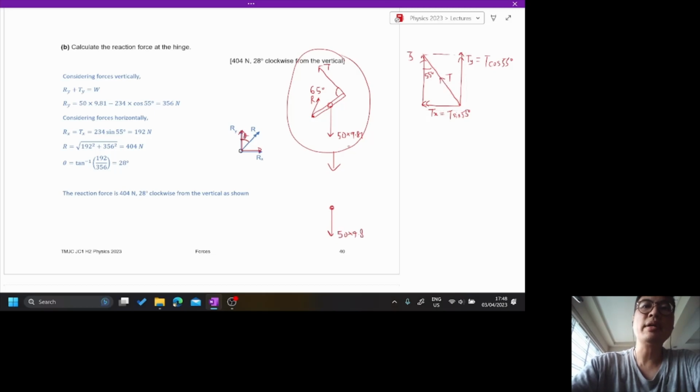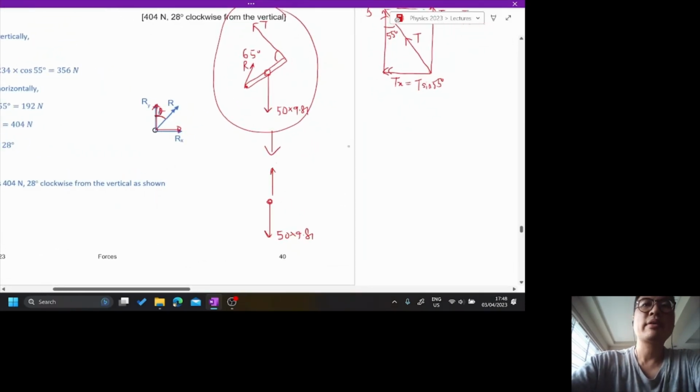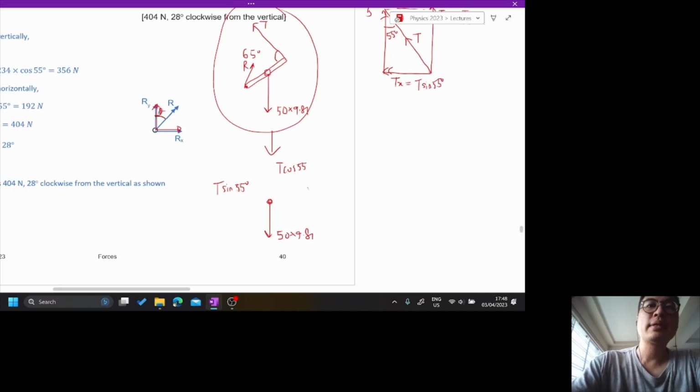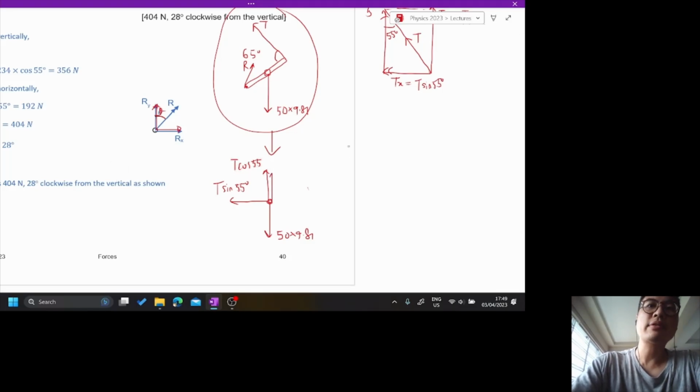50 times 9.81 acting downwards. Then acting outwards for the tension, we have T cos 55. Then acting to the right, we have T sine, acting to the left, we have T sine 55. So let me just draw the arrows again because I messed it up. We'll draw it on the point over here. So this is T cos 55 and T sine 55. I'll move this to the words over here. And then for the reaction force, we will have two components. We'll have Ry and then we'll have Rx.